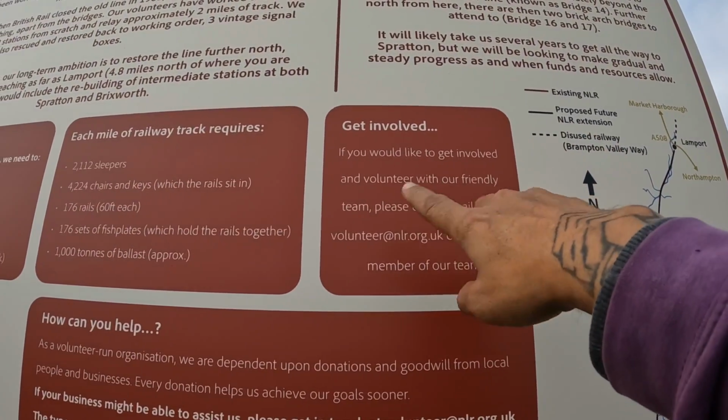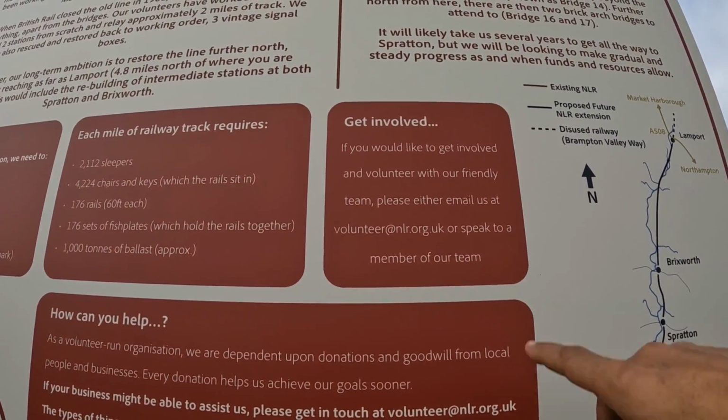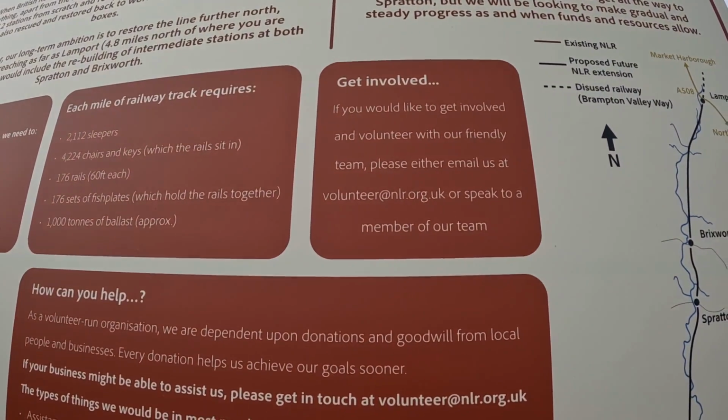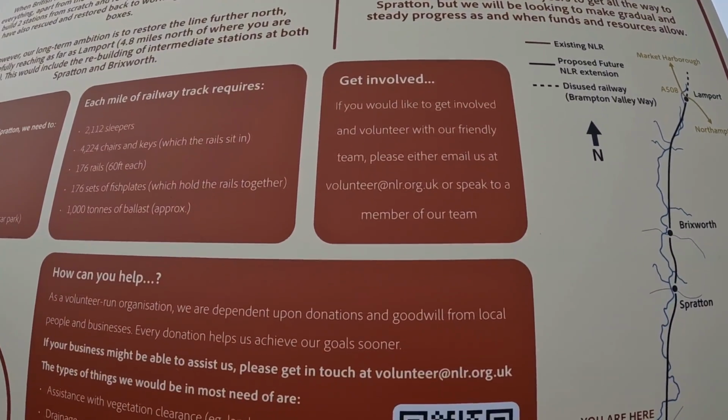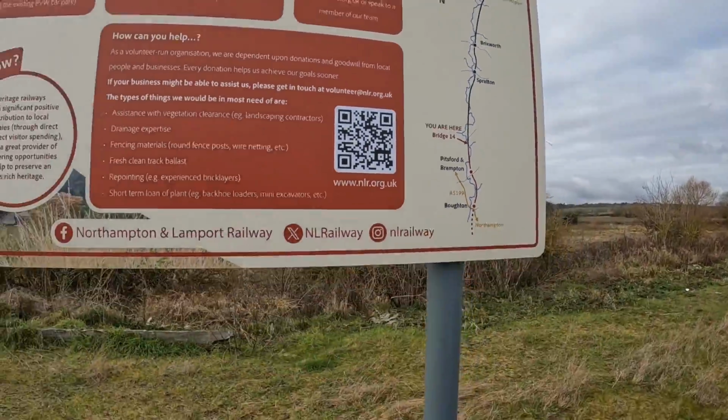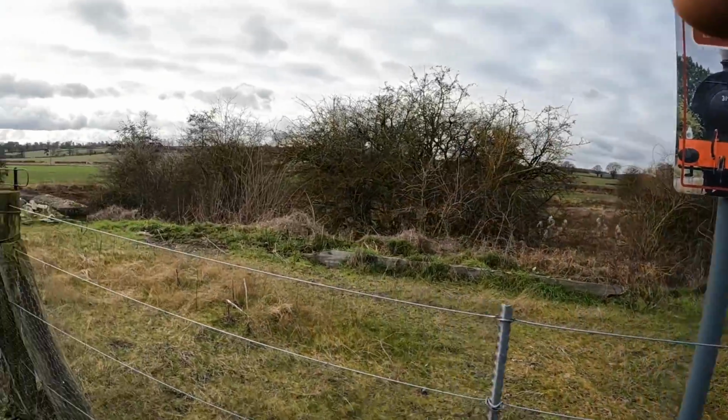If you'd like to get involved and volunteer with our friendly team, please either email them at volunteer@nlr.org.uk or speak to a member of the team. But for today, we're going to go up to Spratton and film our way back so you get the information. Let's go.